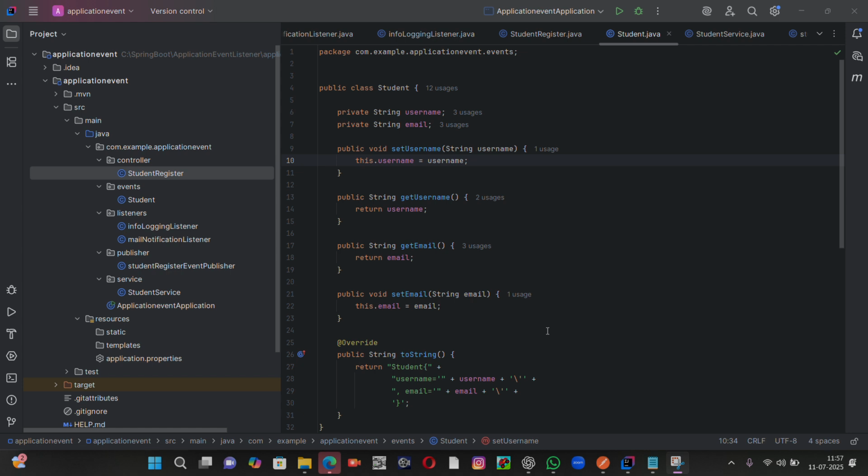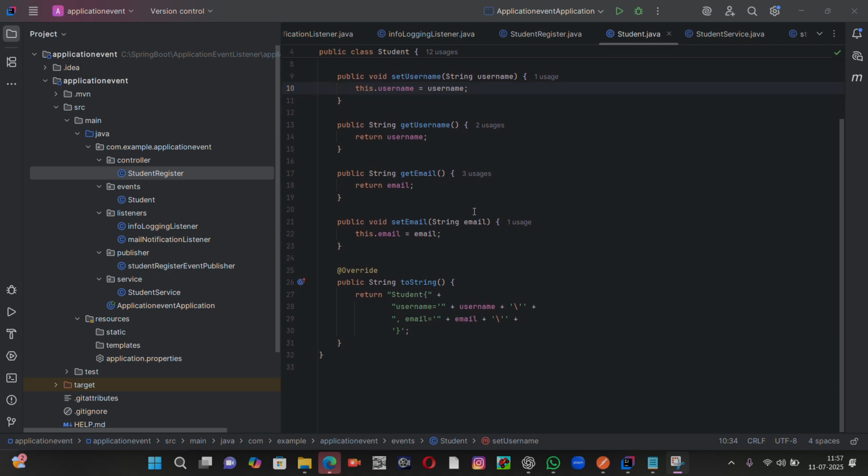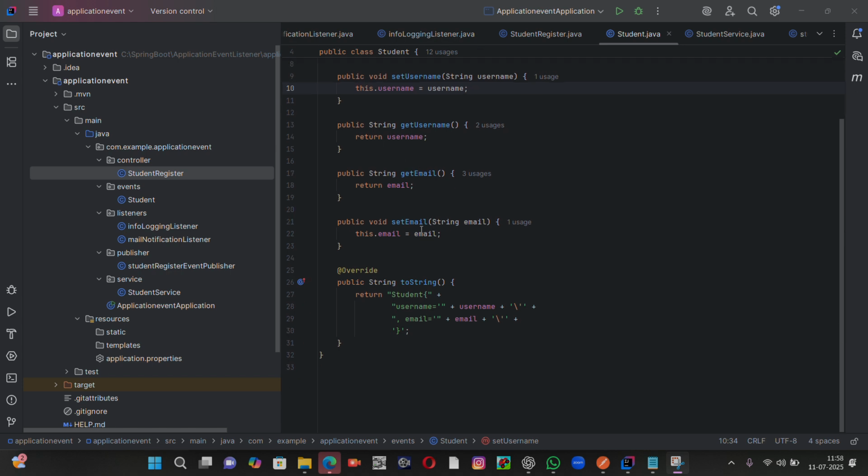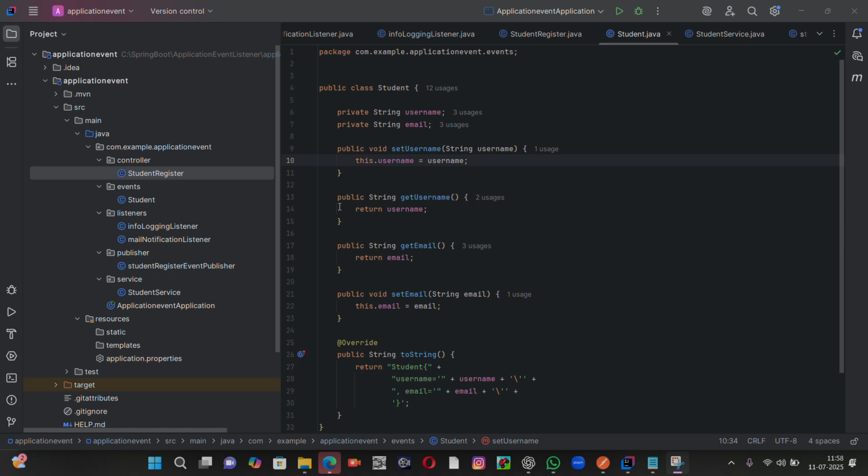Let's come to this Spring Boot application. Here I set up the same scenario. I want to send an email to the user who registered on my portal, in the background, without stopping my main execution flow, saying that the registration was successful. I have username and email in this event class. When I set the values for the username and email, or store the details in the database, I want to send an email to the user in the background.